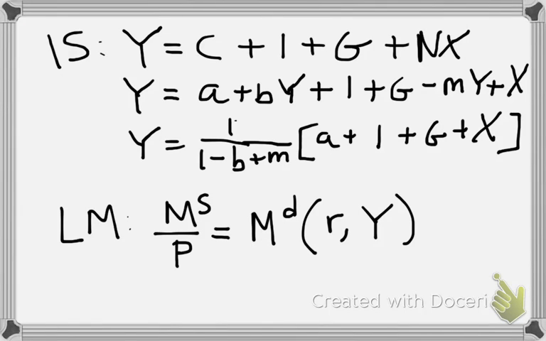So I want to do a quick recap of the ISLM model and very quickly go through the whole model and see its implications in the short run and long run. And this is the very, very bare bones model. So as you recall, we have two components, two markets to the ISLM model.